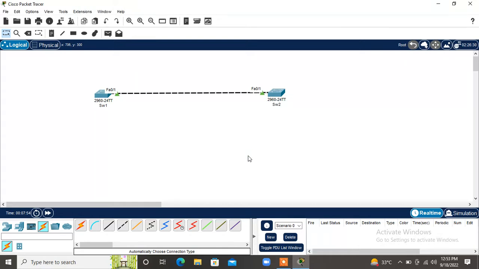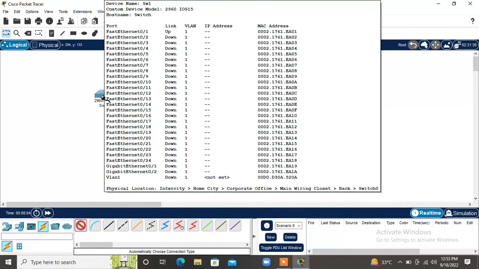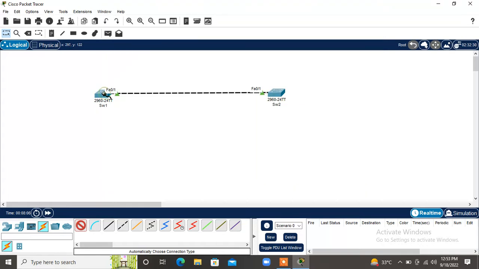There is no issue when we connect only a single cable between two different devices. But what if I connect one more cable between the switches? That is what we are going to see. Now we have connected one more cable to the same switch.